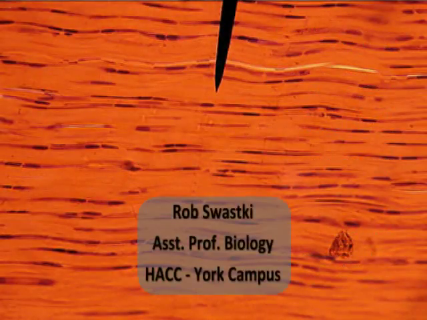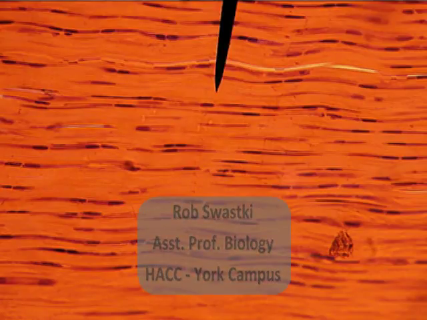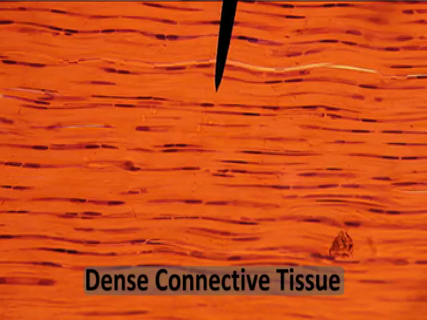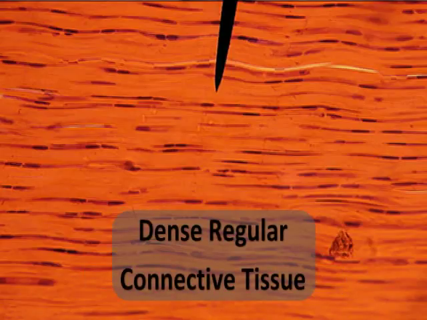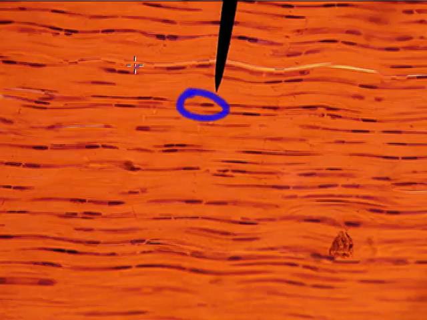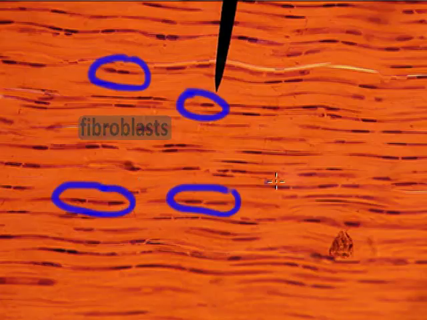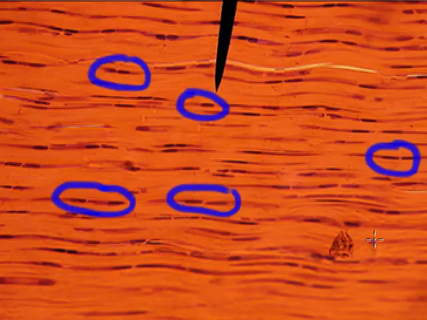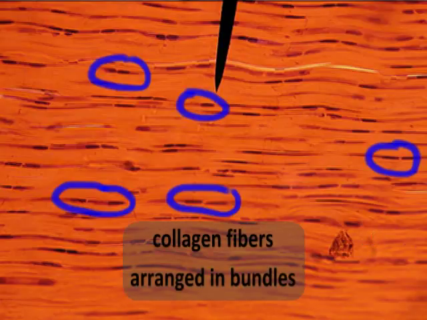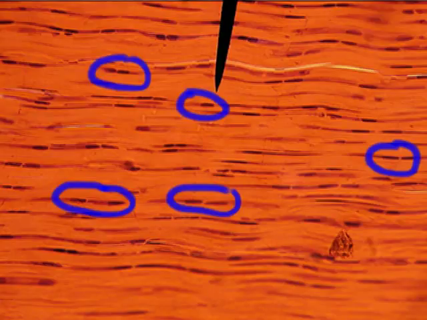Continuing our histology lab review with dense connective tissue, this is dense regular connective tissue. First thing you should ask when you see this under the microscope: where are the cells? We can see the nuclei of fibroblasts squeezed in between the very little space between these dense collagen bundles. Remember, this is dense connective tissue, so there's not a whole lot of room.